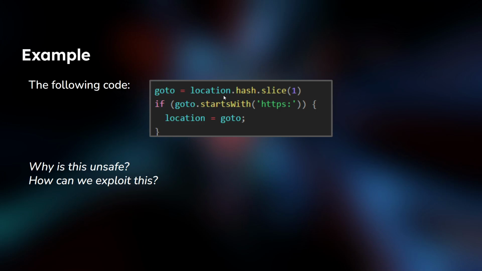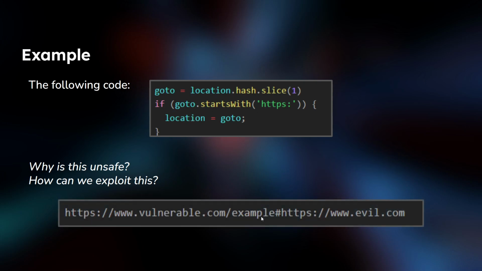So let's say, why is this unsafe? Well, it's because of location.hash.slice. This is just in a URL if you have the pound or hashtag-like character. That's what this is referencing. Anything after that, if you leave it blank, it's just going to be the default URL. Otherwise, it's going to be whatever it is. And it's making this goto variable point to anything there. And if goto starts with HTTPS, it will set our location to that, which is just a redirect. So we could exploit this by just having that character there and then sending them to our malicious domain so long as it's using HTTPS, right? Because that's the condition they set for us.